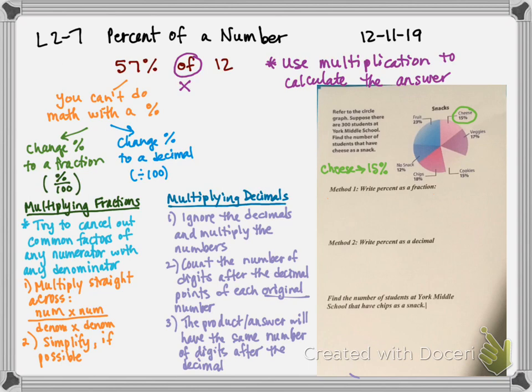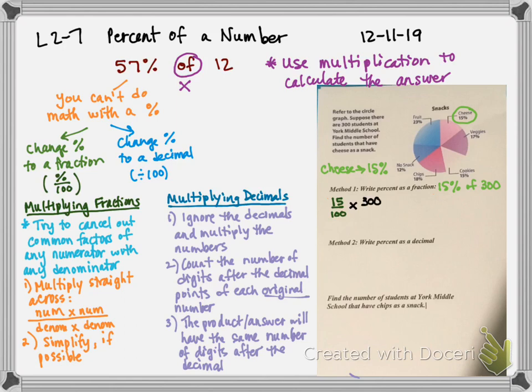So basically what this problem is asking us to solve is 15% of the students, which was a total of 300. If I'm going to write this problem as a fraction, I'm going to take that 15%, drop off the percent symbol, and write it vertically, divided by 100. As we said before, "of" means to multiply, and 300 is the other number.